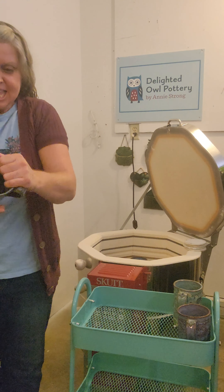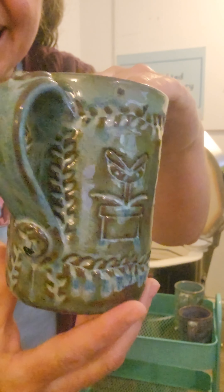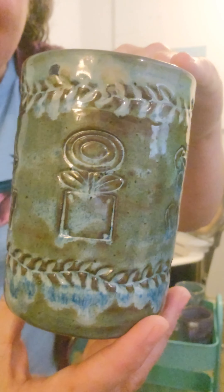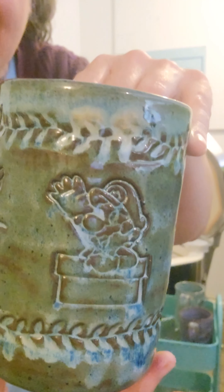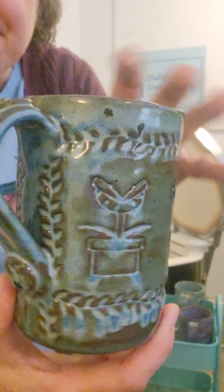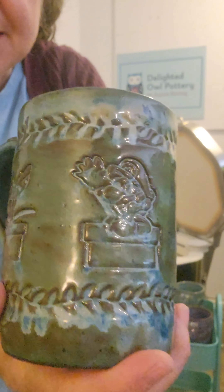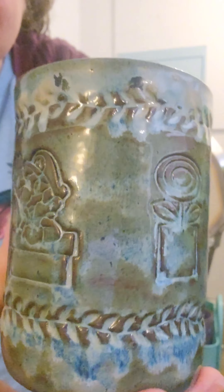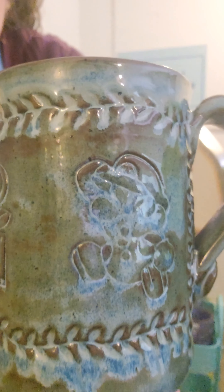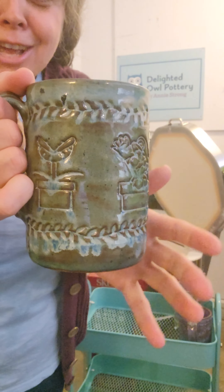This is another Mario mug on the Pioneer Dark with speckles. I did Mako Stone Denim with a little bit of Aurora Green on the rim, handle, and the inside. Some of these turned out pretty good, some of them you can't see it super well — like that Mario texture didn't pop out too much. But I like those colors together.